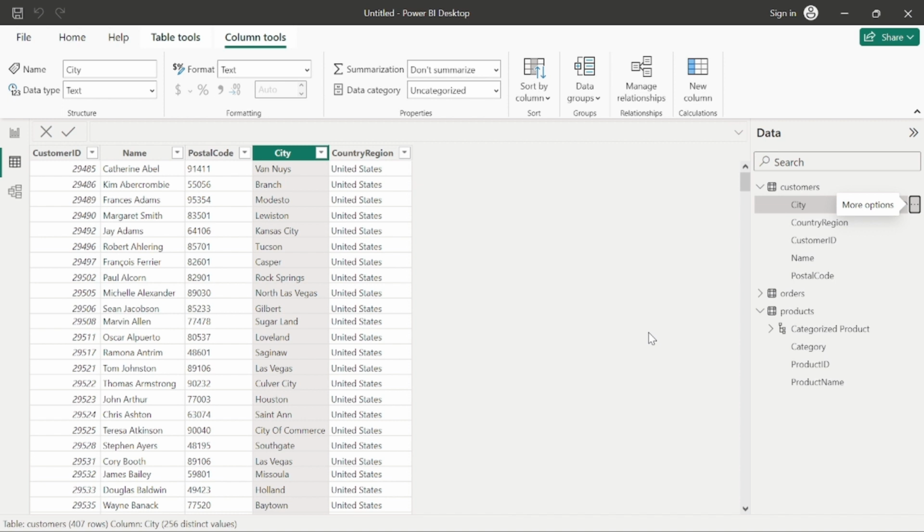Select the city column header, select the customer table. Okay, I will select the customer table, and then in the city, select city column header. I'm selecting it, and then set its data category property to city.